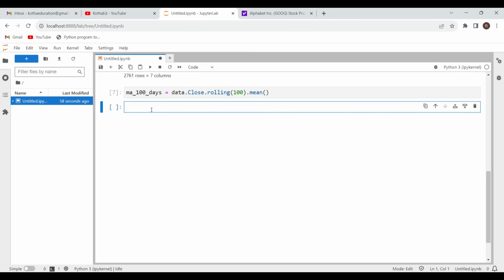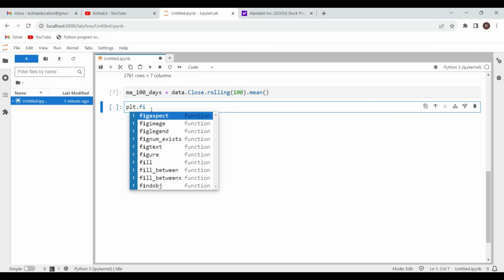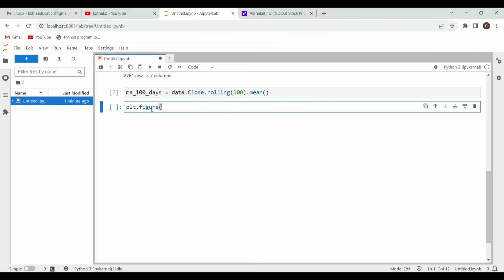So let's draw a graph. Plot the figure, figsize equal to, let's give it as 8,6.